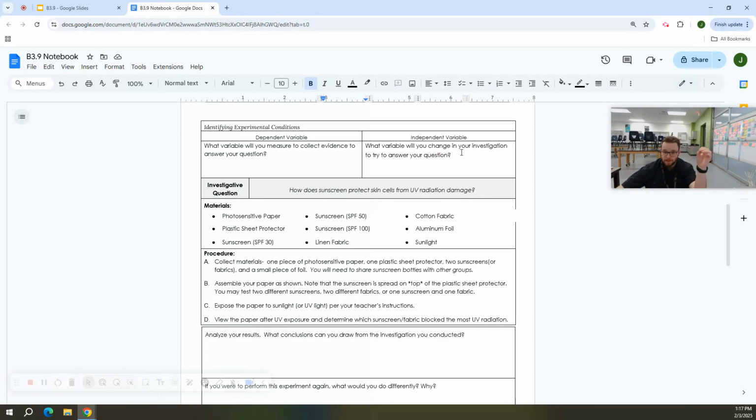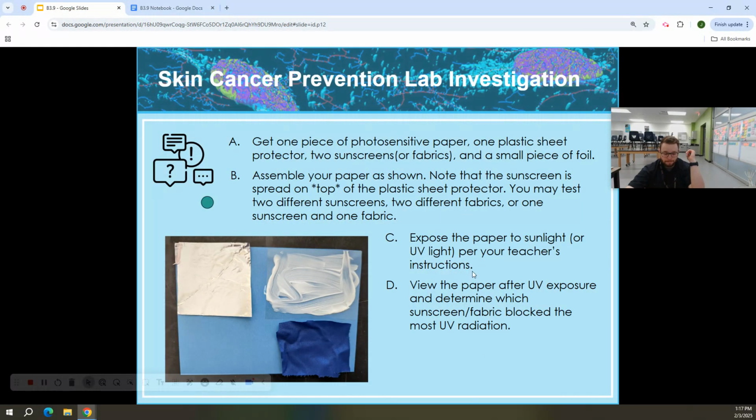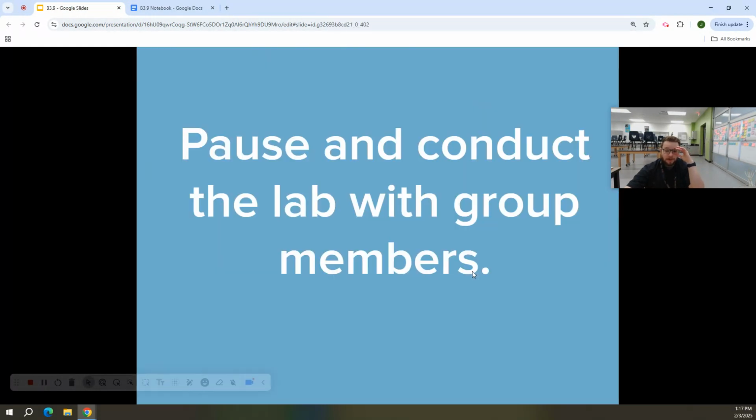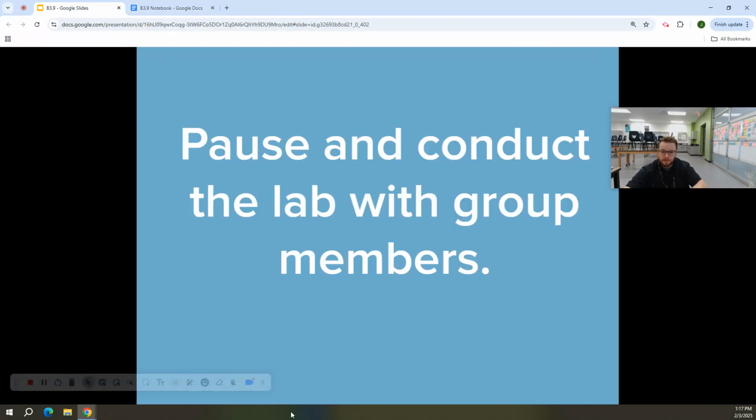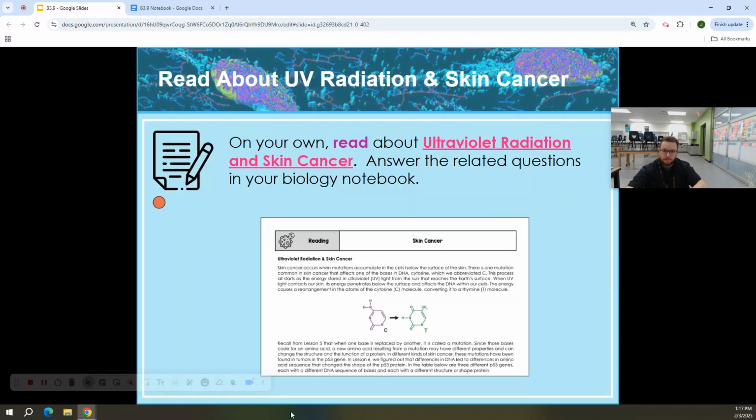So in square 1, we're doing this. In square 2, we're doing this. In square 3, we're doing this. So what am I changing in all those different squares? That would be our independent variable. Okay. So once you have all of those written down, you got your paper set up, you're ready to go, you can go ahead and conduct that investigation and then answer your analysis questions here. You've got 2 of them about the results, and then come back to the video when you're done.